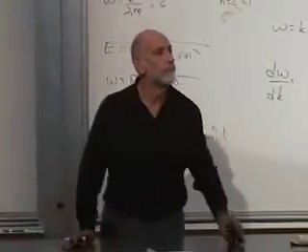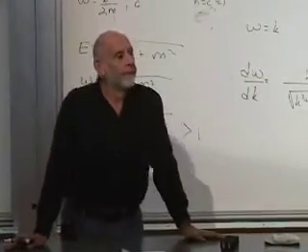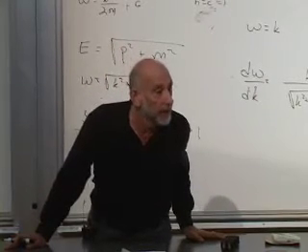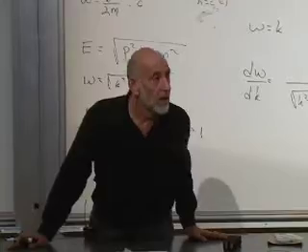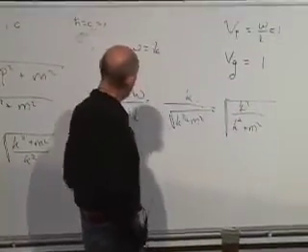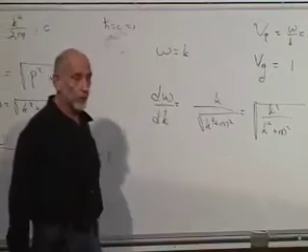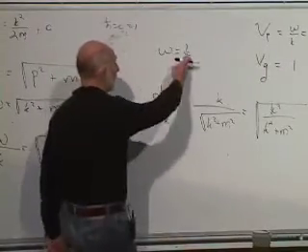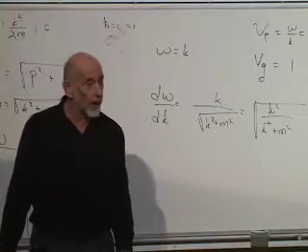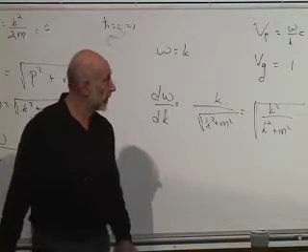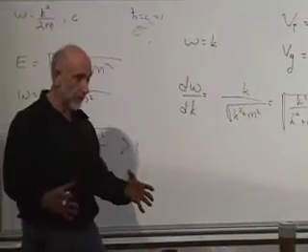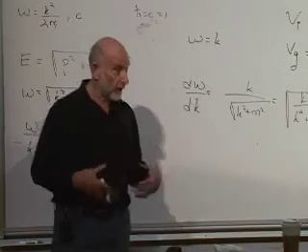Buried in there somewhere is that the wave speed must be a function of frequency. If the wave speed is constant with frequency, you get no dispersion. That's right. That's this case here, where omega is proportional to k. That's the case where all waves have the same velocity. So it's only in the case where all the waves of different frequency have the same velocity that the group and phase velocity are the same.